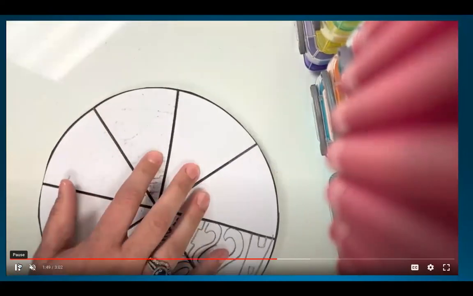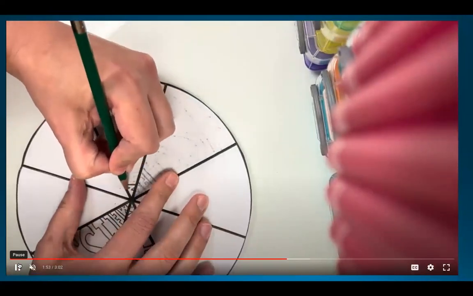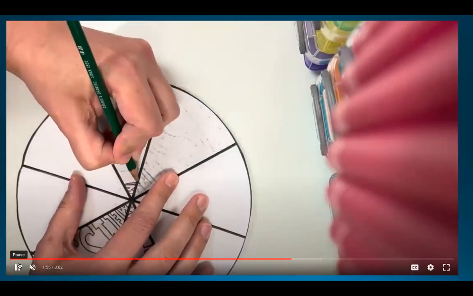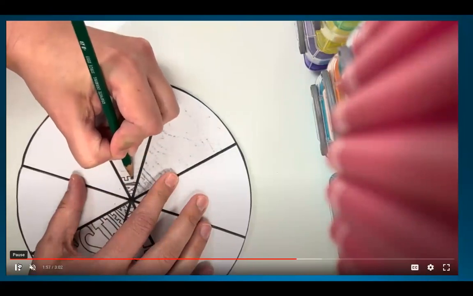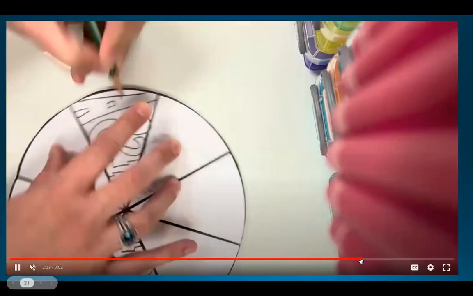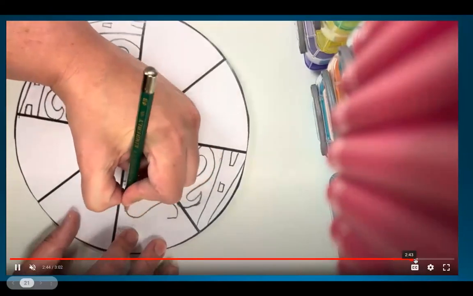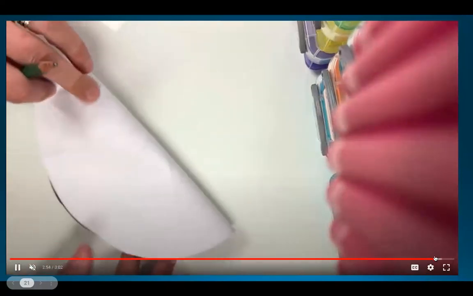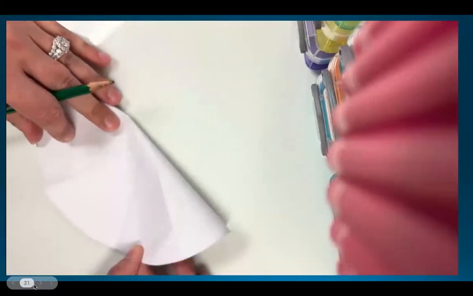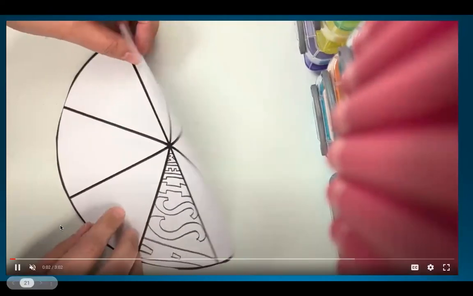All right, so you can see I kind of didn't do very well. I can see it enough to where I can trace it, but you're probably going to want to take more time. So you can see now I'm transferring my new names. You're going to continue doing that. You're going to continue folding until you have your name in every single section. Okay. Now I don't see you getting further than this today. And that's okay.